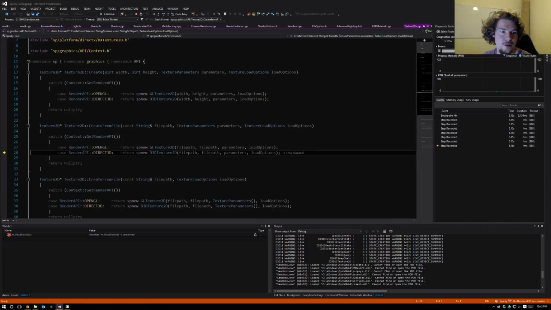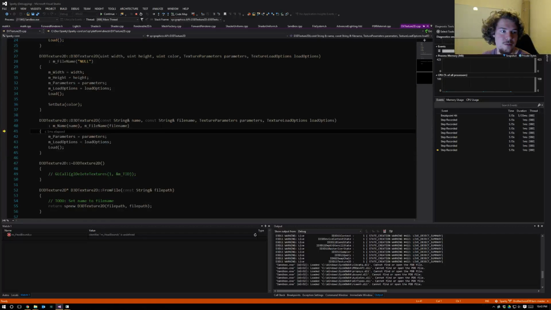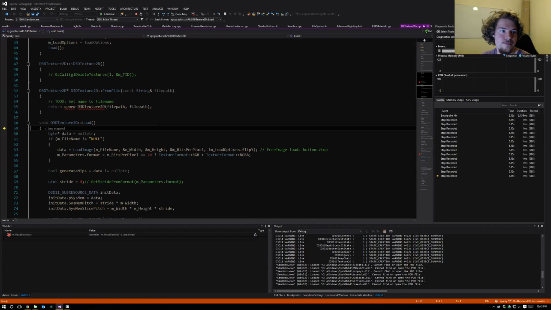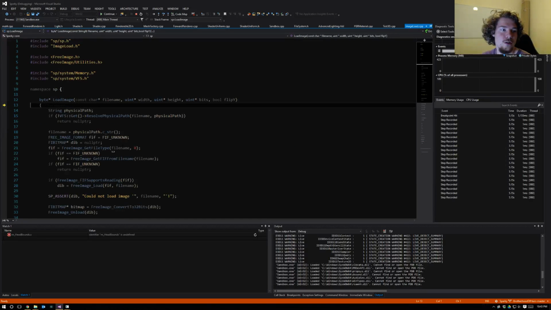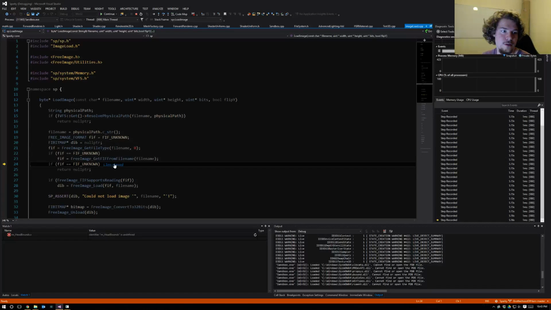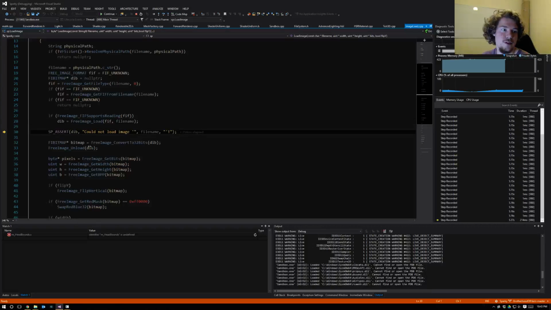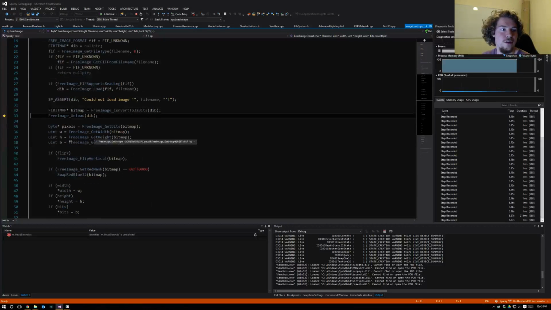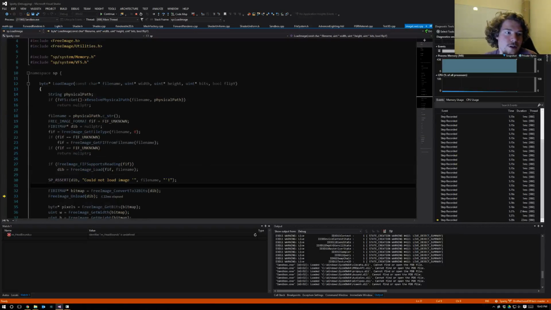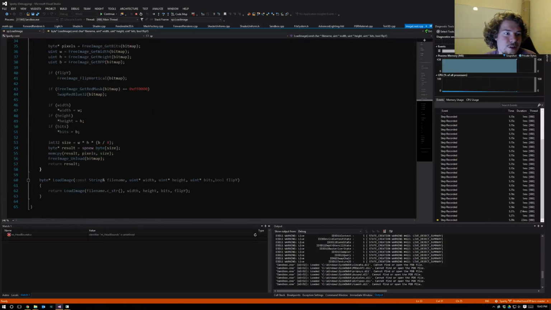I guess that's what I want. /PBR/custom. Load image. Load image. Yeah, okay, so the physical path is that. And I'm guessing it loads it. Yeah, it does. So it definitely finds it, it just loaded everything. And it would have said could not load image anyway, unless that was a null pointer or whatever.